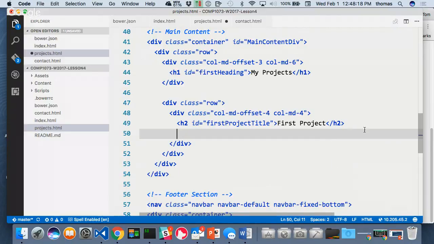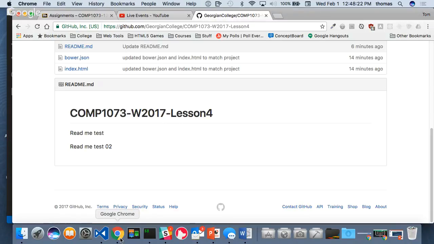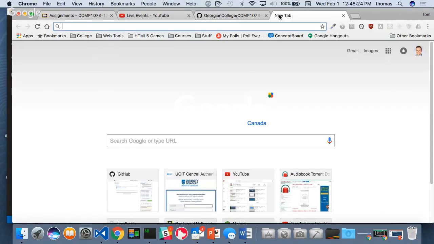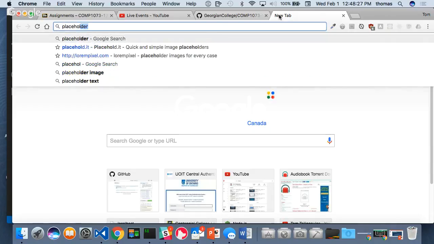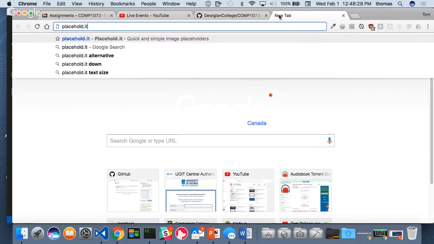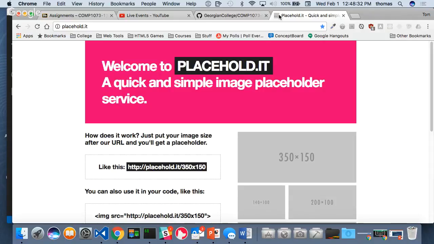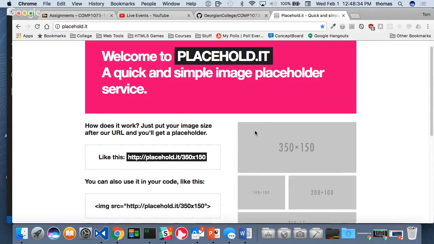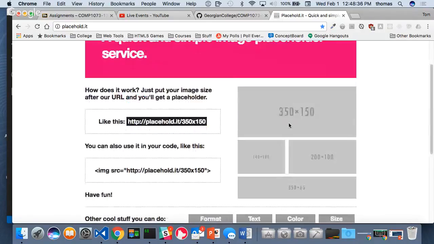Now, there is something you can put in. I can't do it here with Emmet, but I can look online for a placeholder. Take a look at this place called placehold.it. There we go. And I want to put an image. This is one place you can do it. This is not bad. It can put basic placeholder images. You just tell it how big you want it. So if you want a placeholder image like 350 by 150, it'll put it in your page with nothing inside, just like this image right here.